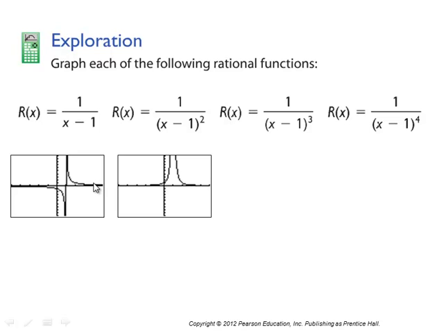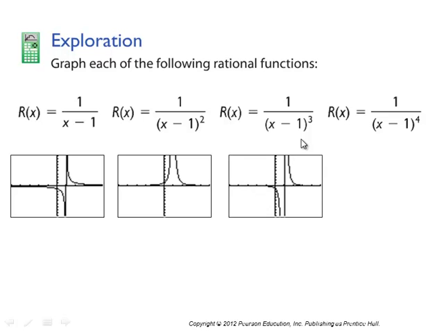Look at the behavior of the function near x equals 1. Here for 1 over x minus 1, you see the function goes to positive infinity as x approaches 1 from the right, and the function approaches negative infinity as x approaches 1 from the left. But for 1 over x minus 1 squared, the function goes to positive infinity, which shouldn't be a surprise because 1 over x minus 1 squared is always a positive number, never negative, because of that squaring action. Now 1 over x minus 1 cubed, here's what the graph looks like.